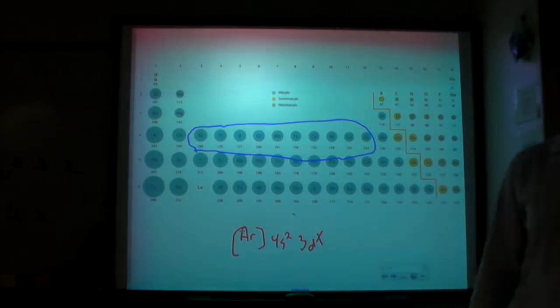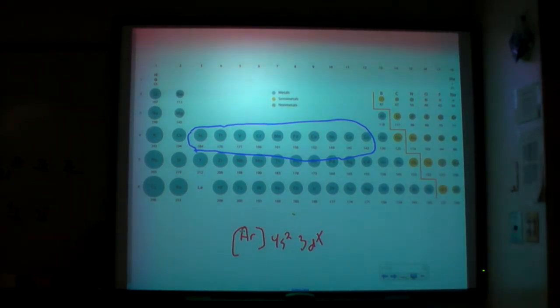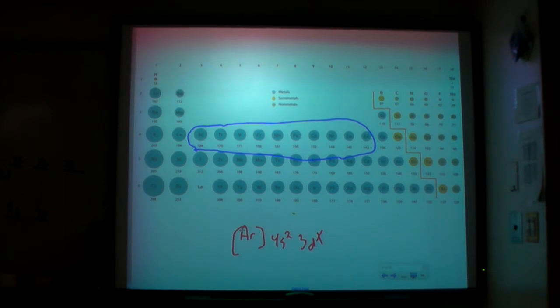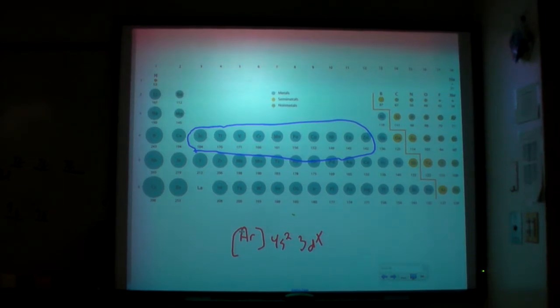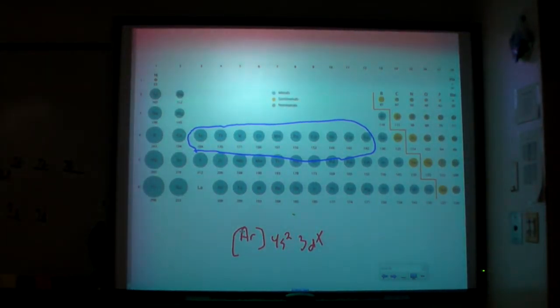So then the next question: where else on the periodic table will this happen, while going across the row, adding more protons and electrons, and the size of the atom is really not going to get much smaller? The F block. Is it going to be more of an effect like this in the F block or less of an effect? Less. Why? Because it's n-2. Why is the n-2 important?